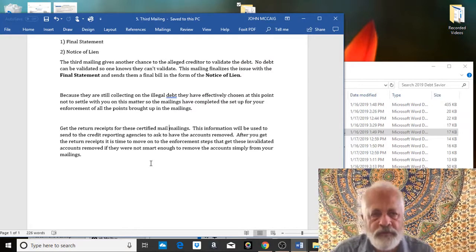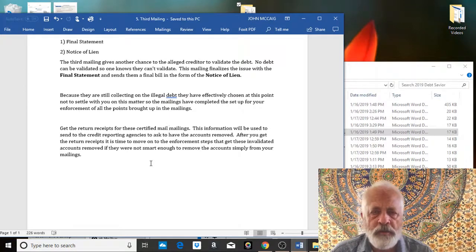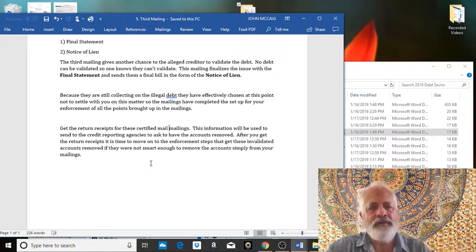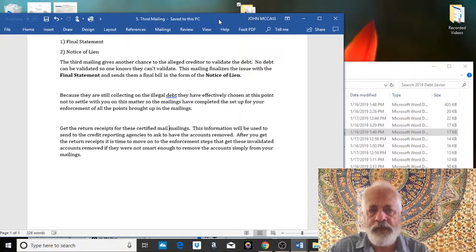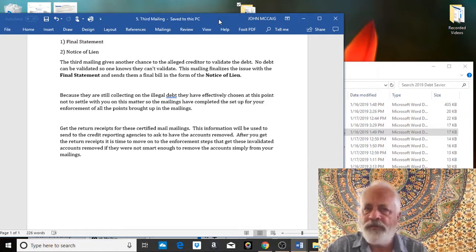Some people do have success with some accounts with just the mailings, okay? But that's unusual. It does happen, but it's unusual because they can see the problems coming their way and they don't want those problems. So sometimes you get things solved, something comes off your credit report. Great. That means you're done. Unless it's like a mortgage or something, a secured loan of some sort against some property, like a mortgage or a car loan. If it's off your credit report from whatever, something other than that, unsecured, that means it's done. That means it's gone.